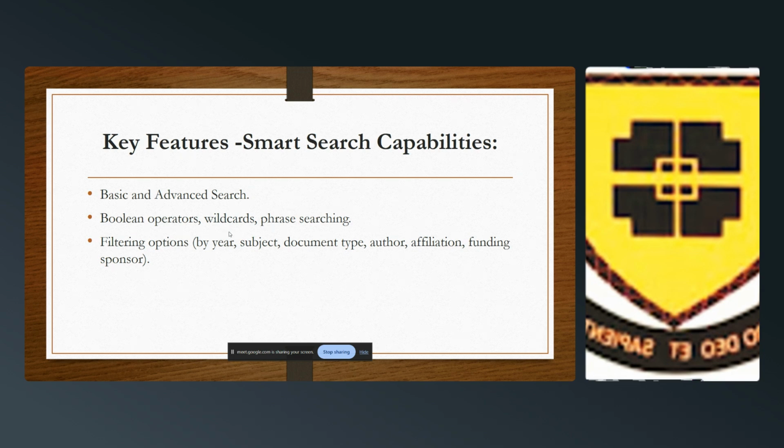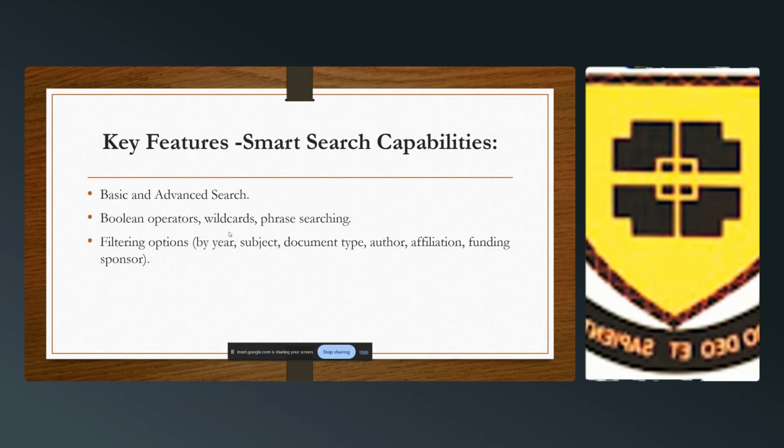Then wildcards, it uses two wildcards. I will show that when I do my demonstration. With wildcards, it uses a star and a question mark, which both have different meanings. I will talk about that.